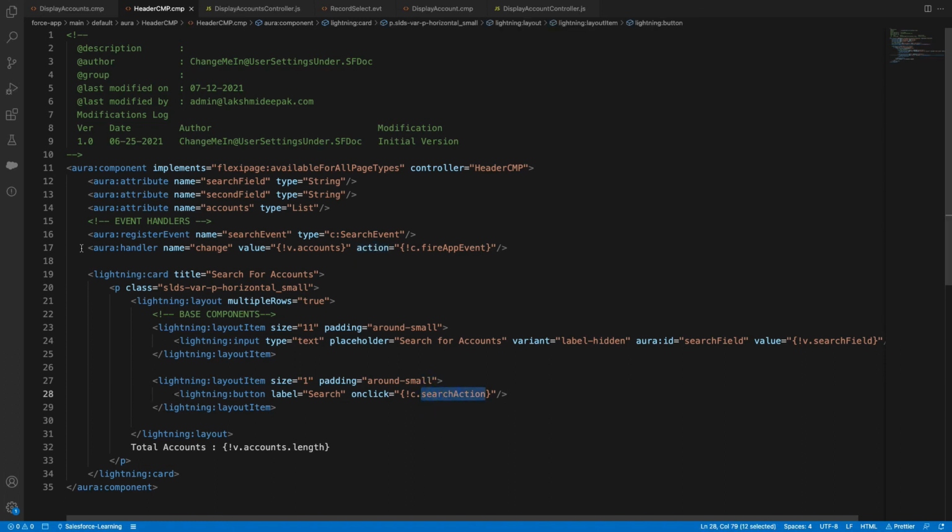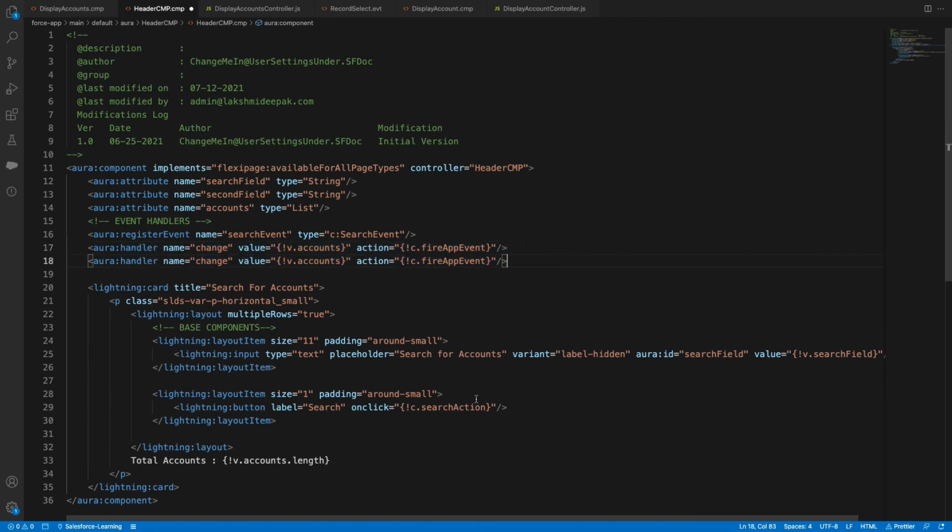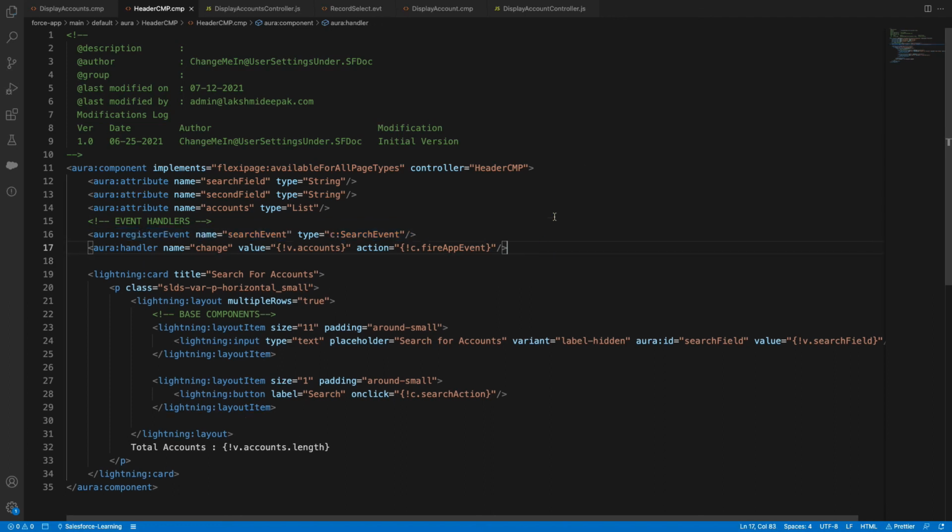Here what it will do, for example, it will look like this instead of action. So it will look like this, that's it. Instead of value change, all you need to handle are Aura events and everything. The register event we have here now becomes a handler. Can you do that for me?